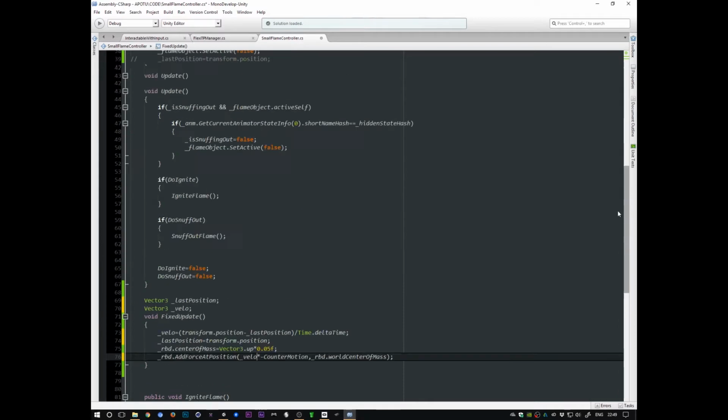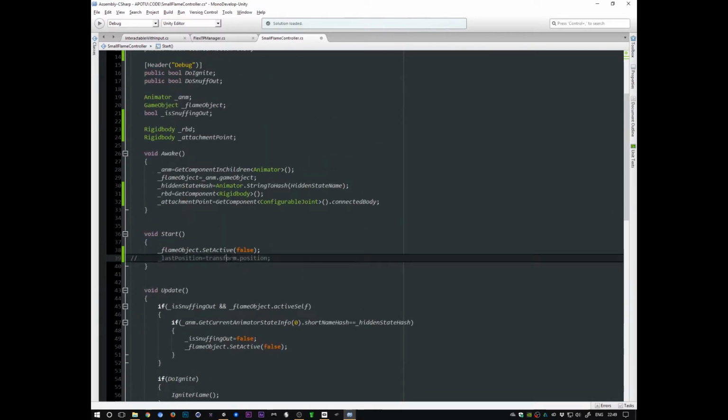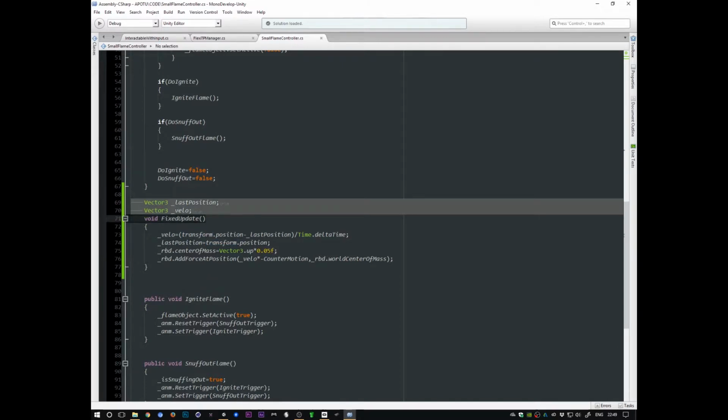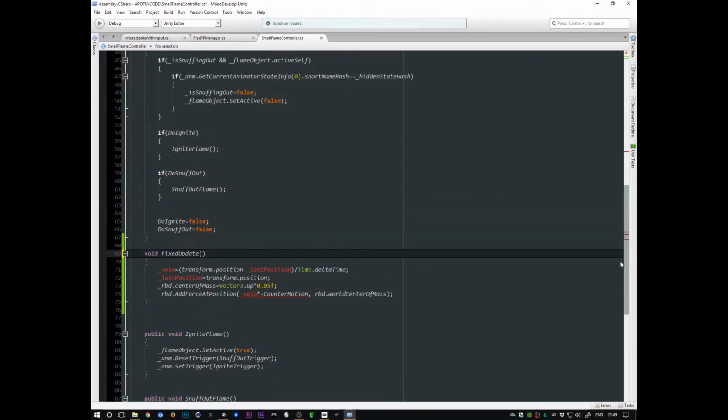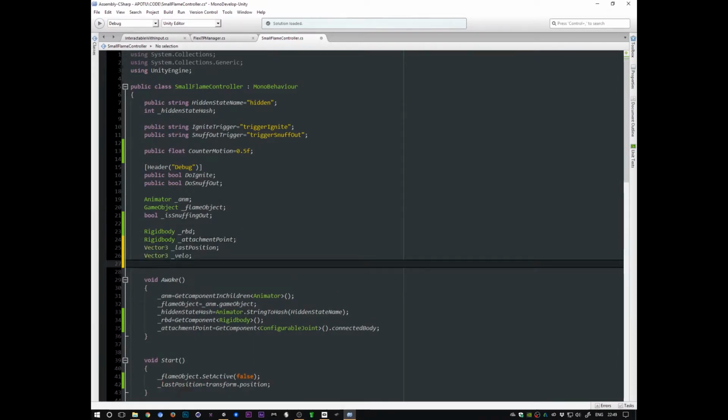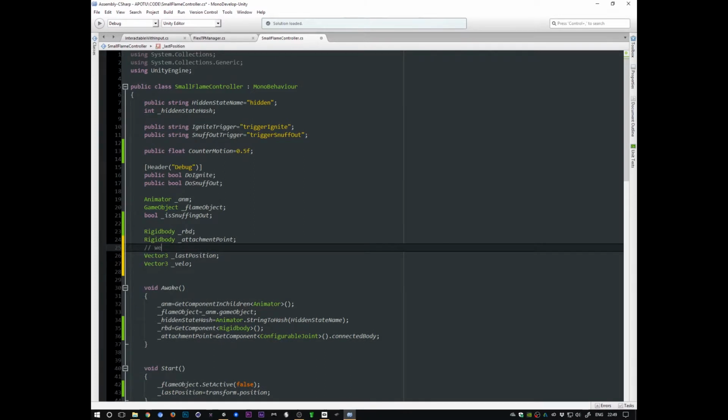Velocity, and I'll put it here at 0. I'm going to move these two up. Tracking the velocity equals the RBDs.